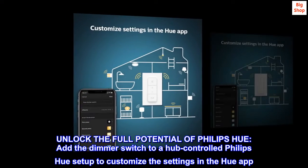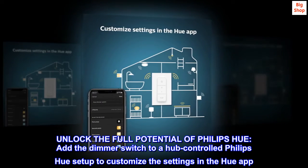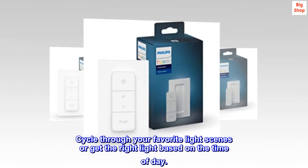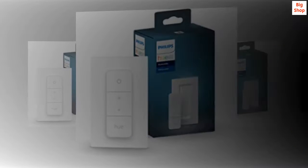Unlock the full potential of Philips Hue. Add the dimmer switch to a hub-controlled Philips Hue setup to customize the settings in the Hue app. Cycle through your favorite light scenes or get the right light based on the time of day.